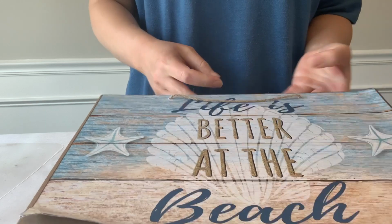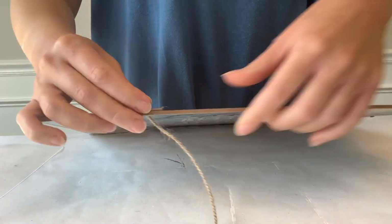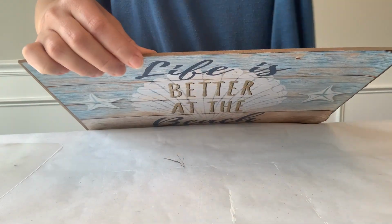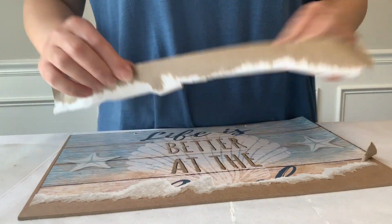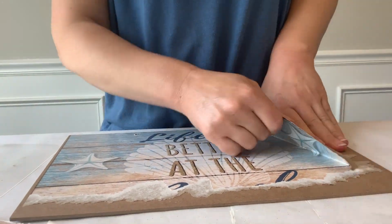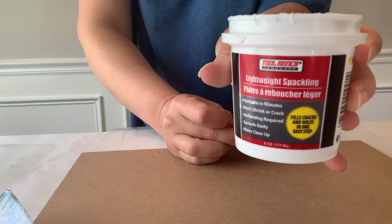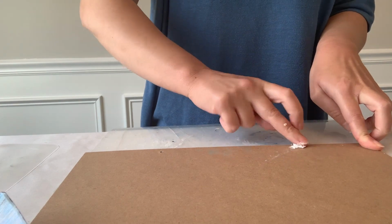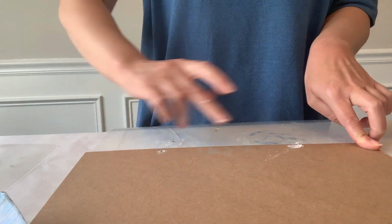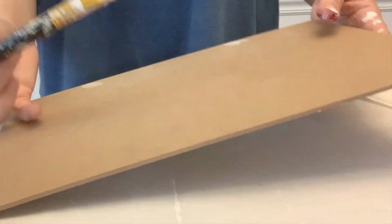I've got a sign from the Dollar Tree. I picked one that was kind of a mess because I knew it wouldn't matter. This is from their new Shore Living line, I think is what it's called. But you can see it was not well done, but it's okay. I peeled off what was majorly coming off, and then we're just going to flip it over and use the back side. I'm going to use some lightweight spackling to fill in the holes where the hanger was. And once that dries, you just want to sand that down and then you're good to go.